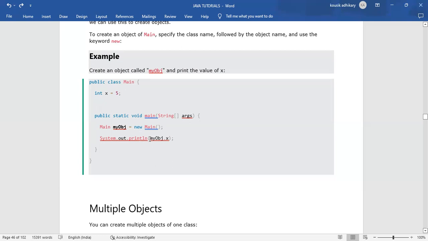Using the object name, I am saying that under the class block x is available. Please give me the output, the value of x. That is the plain syntax.